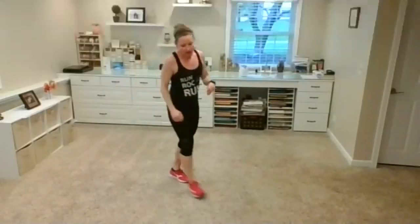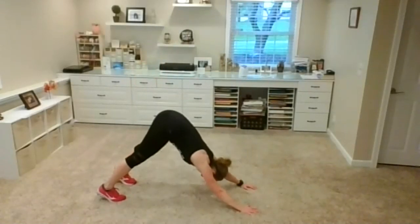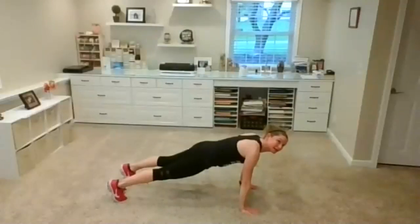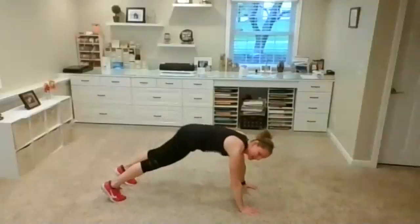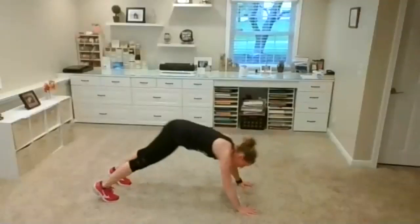Rest. All right, we're going down plank to downward dog, back to plank. So it's going to be here. Push back to downward dog, back to plank. Back to down dog, okay? Ready? 3, 2, begin. Start in plank, push your butts up.